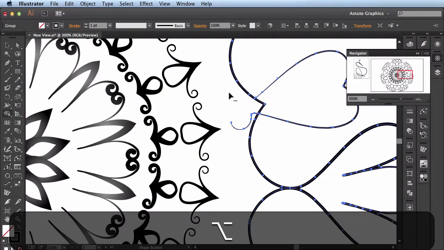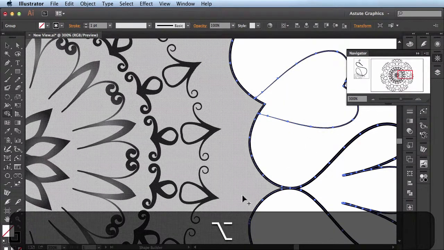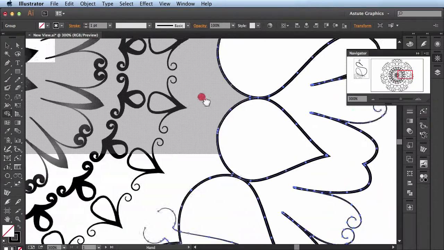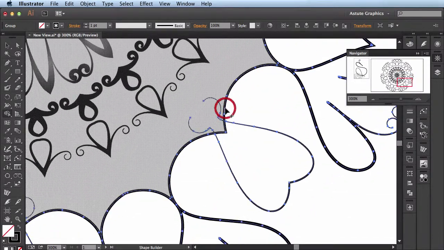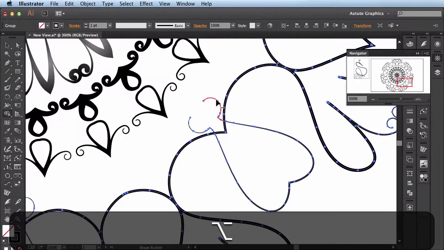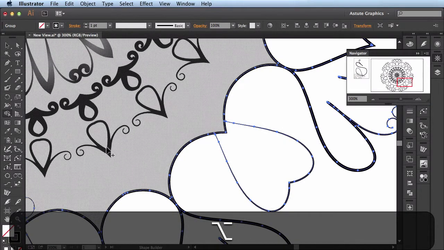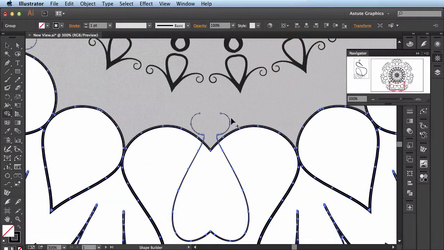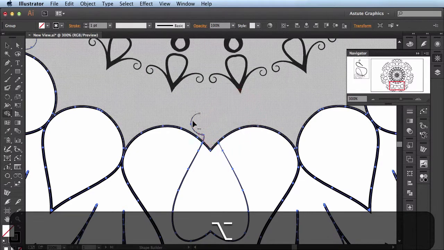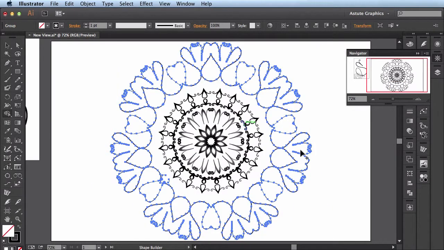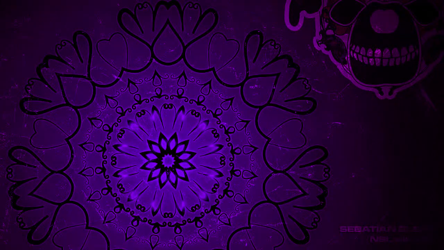If I needed to get someplace that's pretty close, I could just hold down the space bar and bring this guy around here. I could just click and drag, and I'm basically just grabbing my artboard and moving it around. It's another fun way to kind of navigate around your artboard. So let me hit Command 0 and I could zoom back out and see all my piece. And now we can take a look at the final product. This is how the piece turned out.